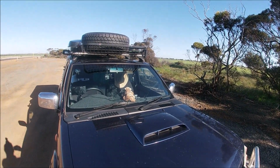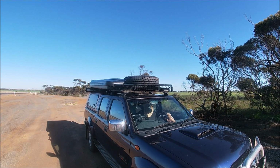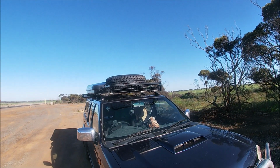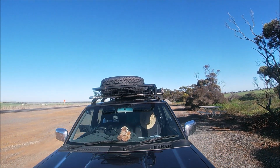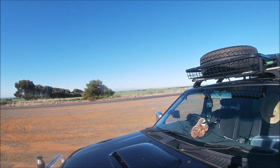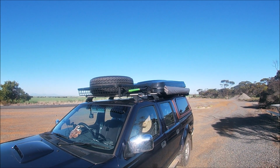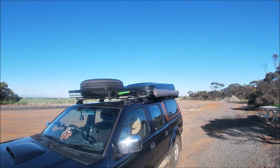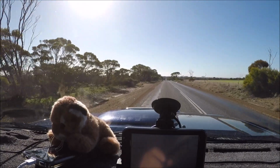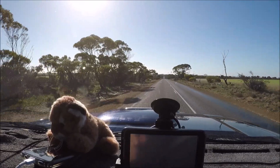You can see this time I've taken that big spoiler off that I used to have. We've got a streamlined tent, and it's interesting the different noises that you get now, because I'm getting a sort of hum coming along, and I'm not sure whether it's just the wind going through the wire on the basket, or whether it's my shovel that's causing it. But anyway, we'll get to the bottom of the mystery at some stage. Okay, well that's coffee. First one, haha. Caffeine levels are up now, so we shall press on.